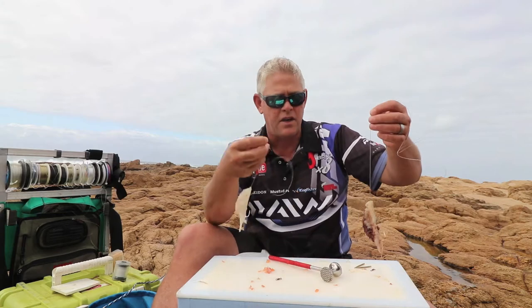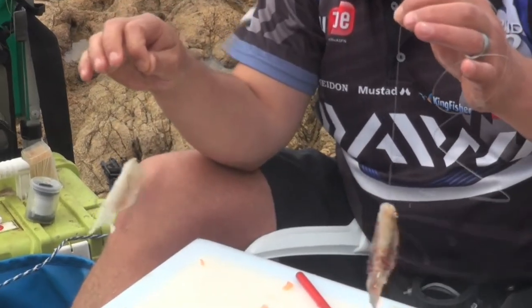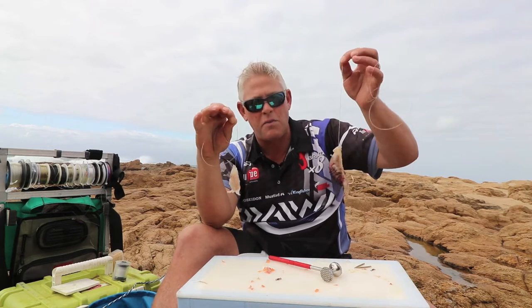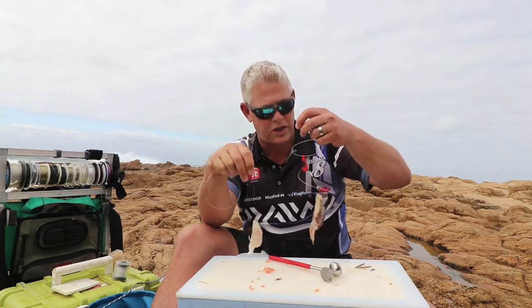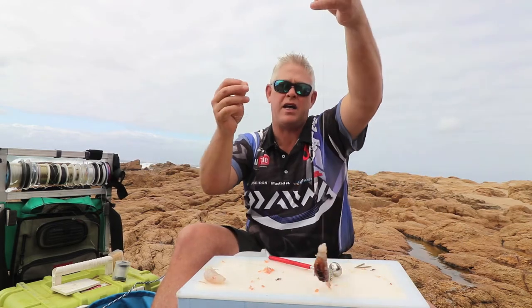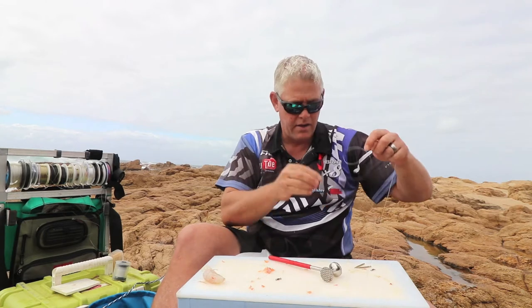I've tied two baits, a prawn and an EP bait. Look on the previous videos if you didn't see that. This I'm going to use on my top hook, this on my bottom hook. This is a double hook scratching trace I'm going to make, very simple. Now first the bottom one, I'll make a little bit longer like that.